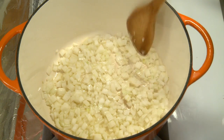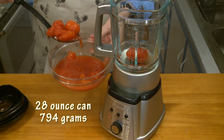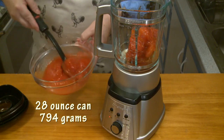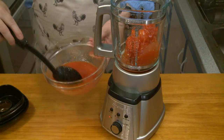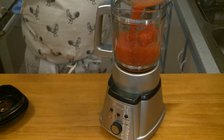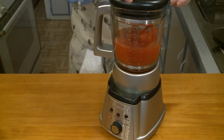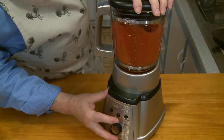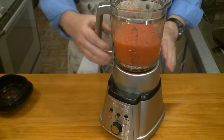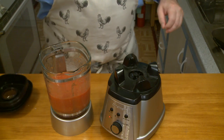In the meantime, I want to puree my plum tomatoes — not thoroughly, I don't want a smooth puree. A little chunky is okay. I'm doing that in a blender, which is pretty much the only thing I use it for. I just blend it for a few seconds, hoping I've preserved a little bit of chunkiness. That's all I need for the tomatoes.